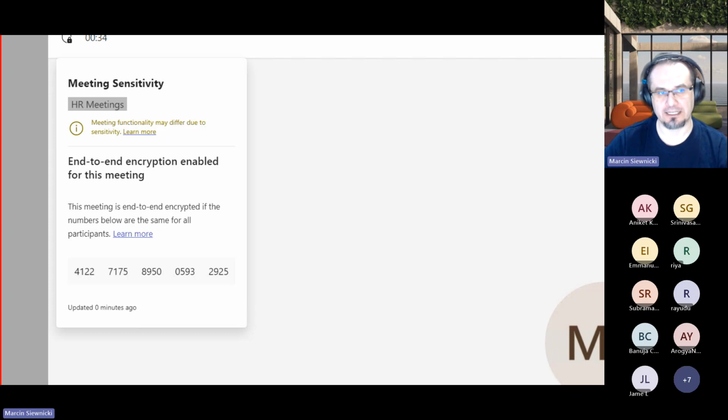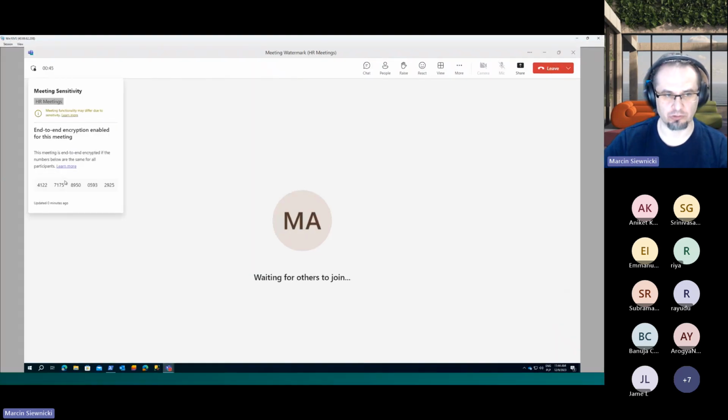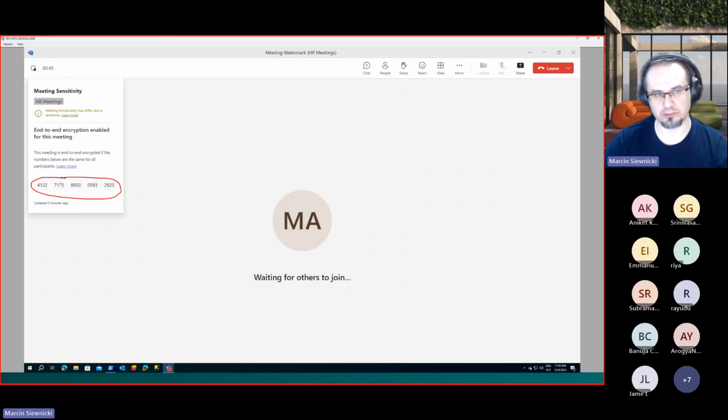That's one thing. And there is some additional information, some kind of security string that you can compare with other participants. This must be the same for all, and by default it is.